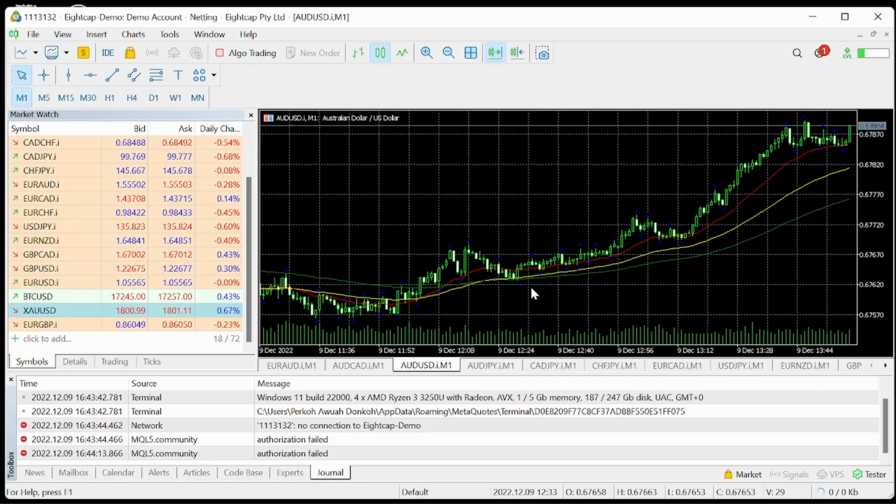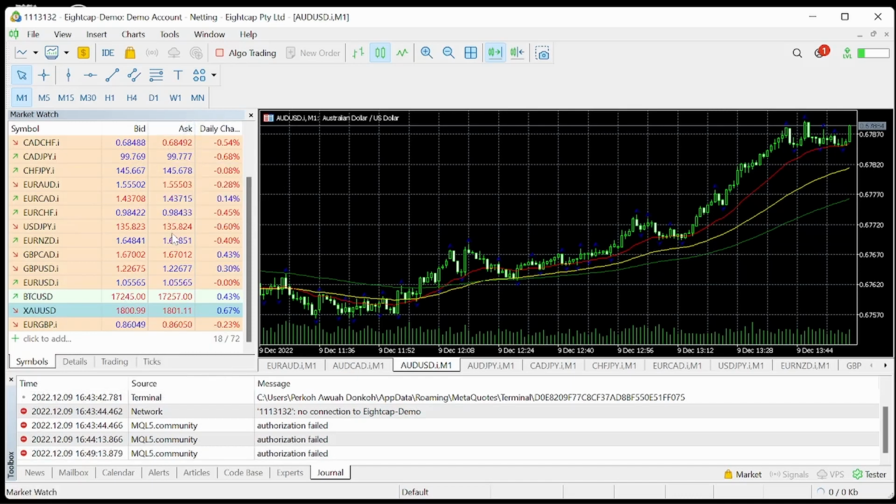Okay, so whenever you open MetaTrader, it could be MetaTrader 4 or MetaTrader 5, you have your currency pairs being presented to you. This right here is the MetaTrader 5 PC version, the Windows version. Here you can see my currency pairs, and then you have this column for bid, and then we have this column for ask.